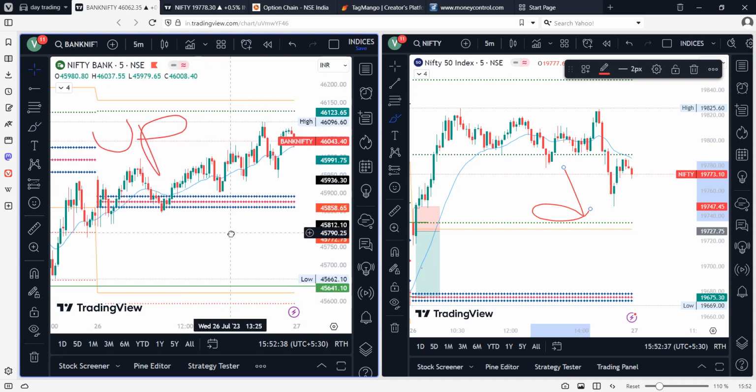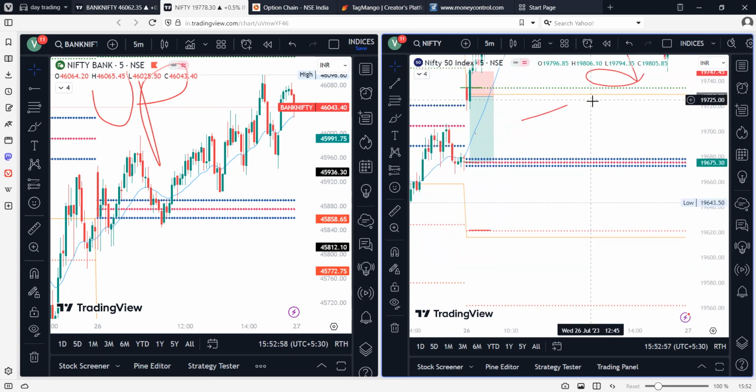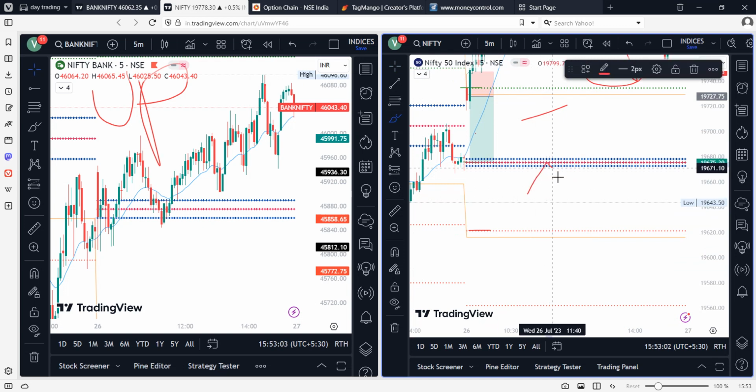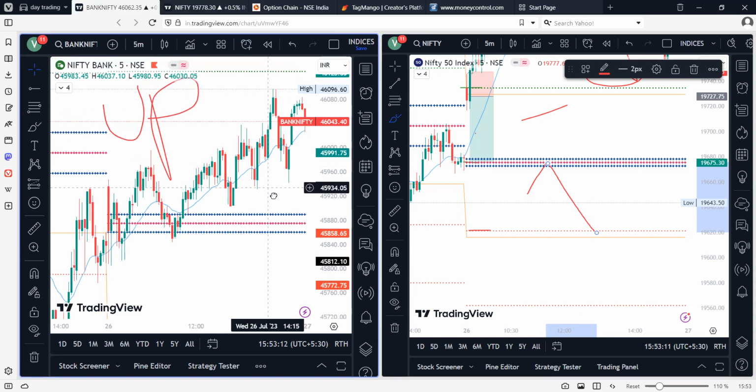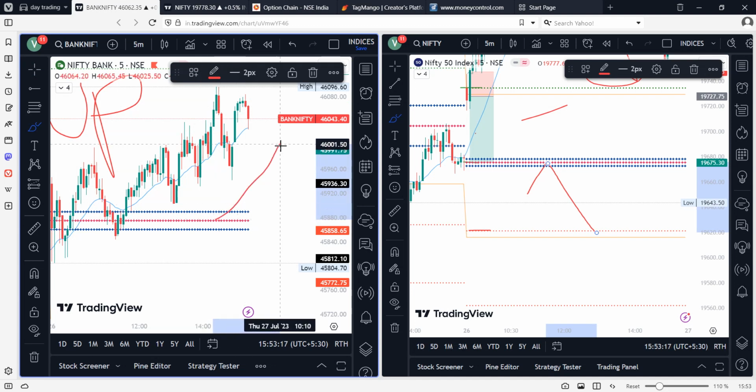If you know the CPR system, this will be familiar to you. If you don't know about it, I am going to tell you. During the uptrend, CPR system traders have to stay at the CPR. And what about the downtrends? During the downtrends, we also have to stay at the CPR, but we aim to take positions like this, with a bearish view. When we are in the uptrend, we aim to take our positions with a bullish view. That means in an uptrend like this, in a downtrend like this.